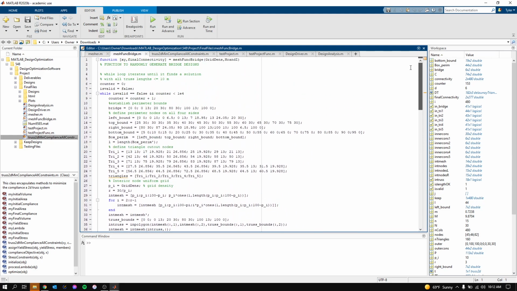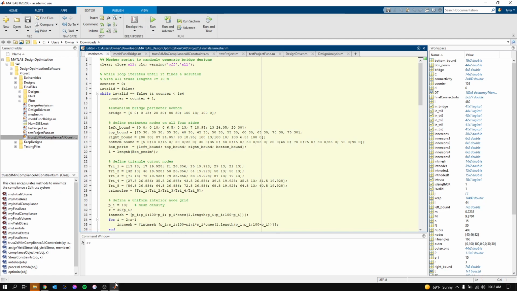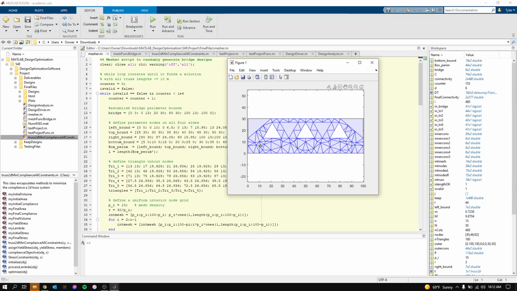So it's the same thing, just with a function call, and its inputs are grid density and nrand_i. That is the grid density. If I open this here, there's a certain uniform density for the nodes. It's hard to see in this one, but you can kind of see it along the top here. Every 10 meters there's a node, and having a uniform grid density helps the measure find geometries that meet that 10-meter length constraint. If the grid density is too high, it struggles to find designs that meet the constraint. Too low, you get too many nodes, and the bridge isn't that good.